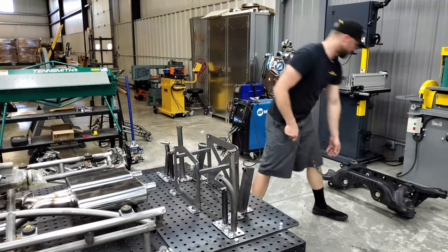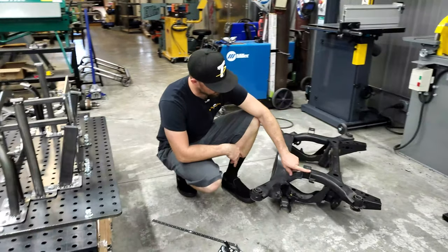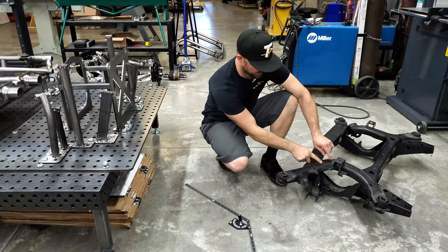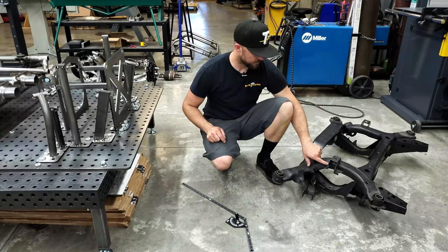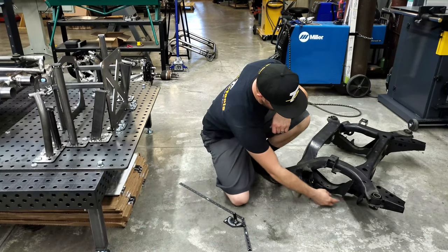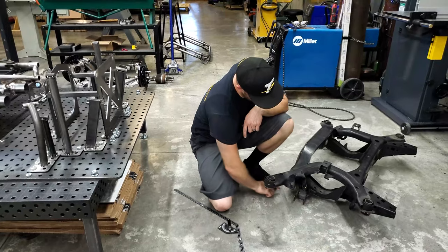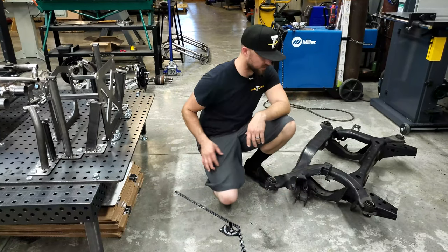According to the cradle here, this would be our highest mounting point. Where I was talking about on the table — our tube coming in this way — that's going to be replacing this upper part of the cradle. The bottom tube, when that comes off and comes forward, down here is the lower control arm mount that I have made this fixture for. That tube is going to come from underneath here, capture the toe link mount, then come forward and mount somewhere in there.